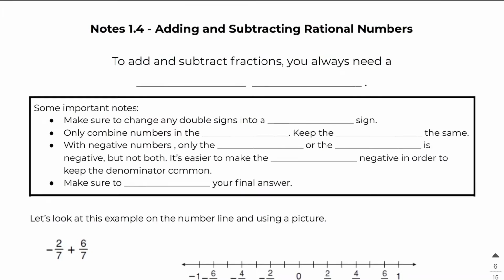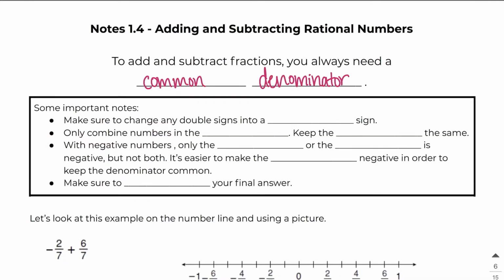Hi, people. We are looking at notes on adding and subtracting rational numbers or fractions. And the most important thing that we need to know is that when we add or subtract fractions, you always have to have a common denominator. Okay, and some important notes as we go through this.